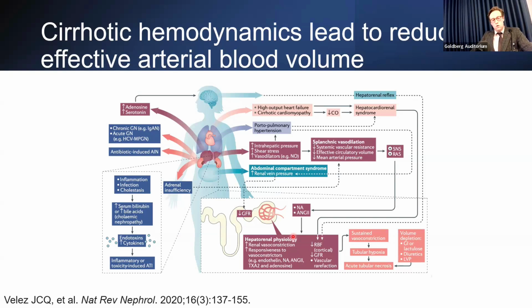In addition, due to things like high output heart failure, in order to defend a proper cardiac output, you have to increase your heart rate. That can lead to cirrhotic cardiomyopathy. And if you really are interested and you delve into cirrhotic cardiomyopathy, there are changes that the inflammatory milieu of cirrhosis and hyperbilirubinemia have on a lot of the ion channels that control heart rate, chronotropy, and inotropy as well.